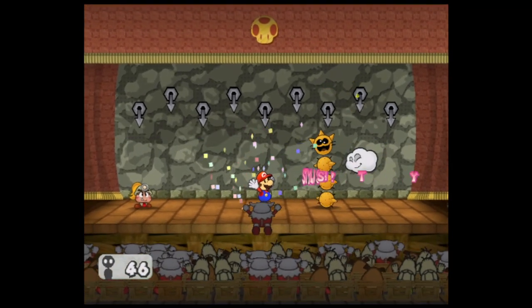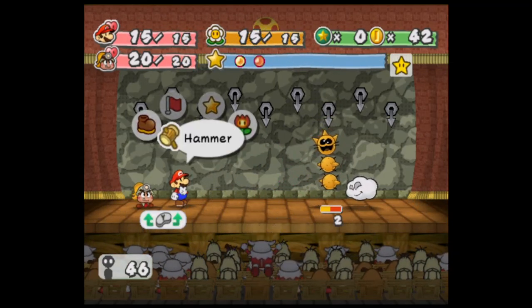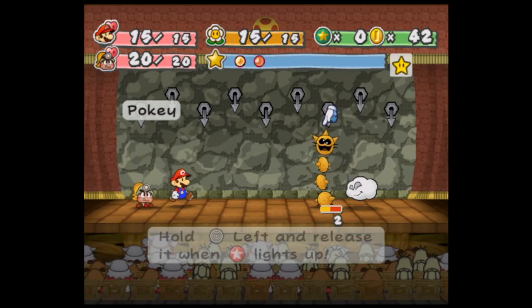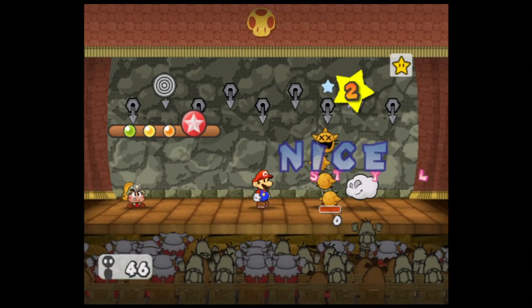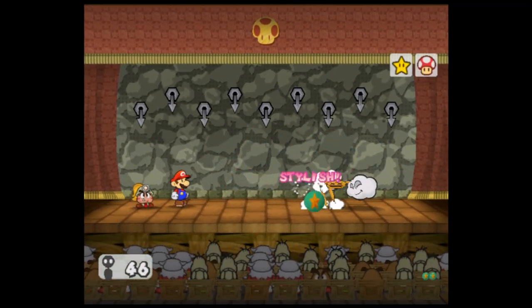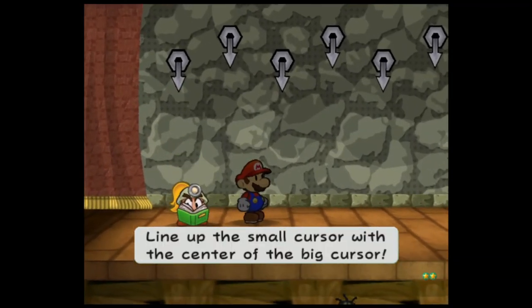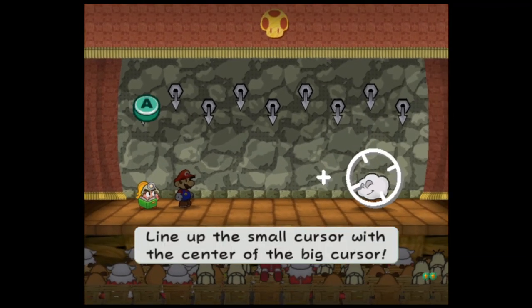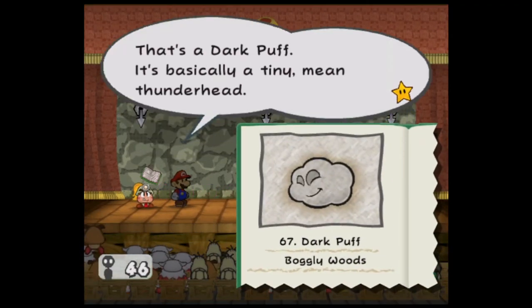I'm pretty sure the way this goes is that in the first 10 floors you get enemies, not necessarily from Chapter 1, because, well, yeah, the Chapter 1 enemies are basically just your average Goombas and Koopas and stuff. So you get Chapter 1 in the first floor, you get Chapter 2 in the second floor, and so on. So it will be nice to have these enemies tattled already by the time we get to the second chapter. That's a Dark Puff.